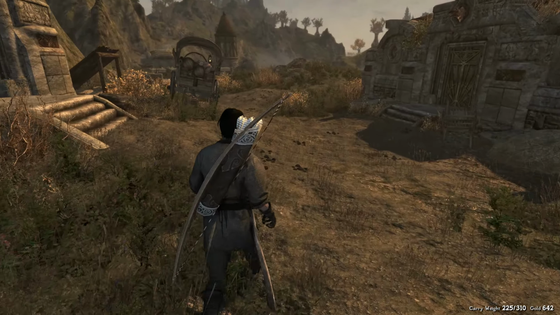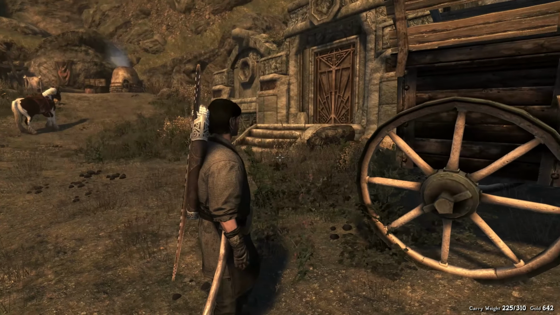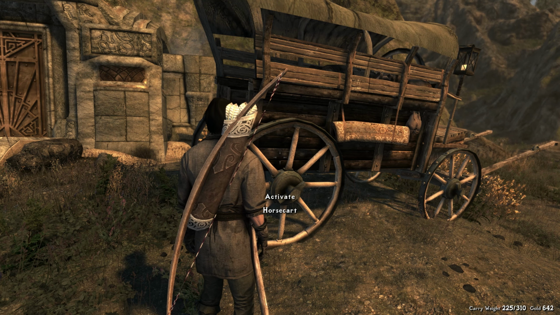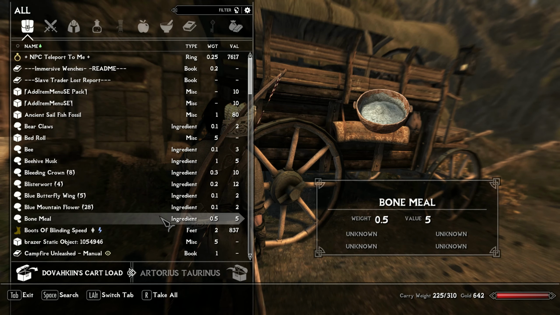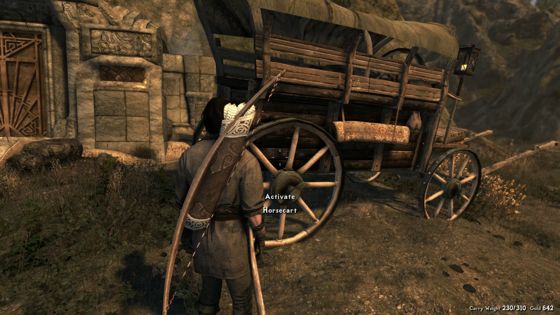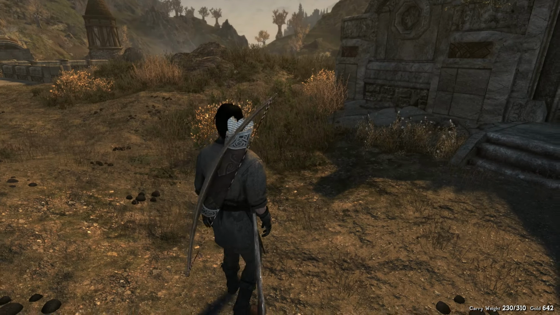The next thing that I'd like to do is, yeah, I hope no one notices that I've been storing a body over here, but I noticed, because it's starting to smell, and I really don't like the smell of dead mages. So let me get in here to the storage, and let's see, Evil Argonian. Yeah, that was him. So I've got him now.